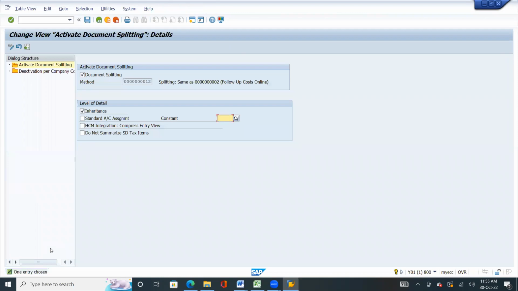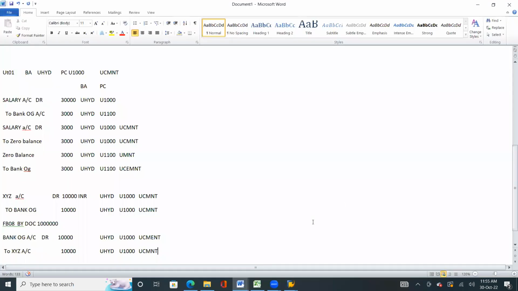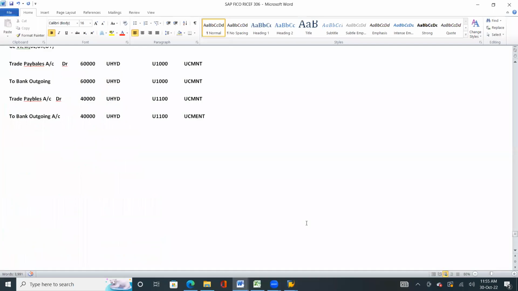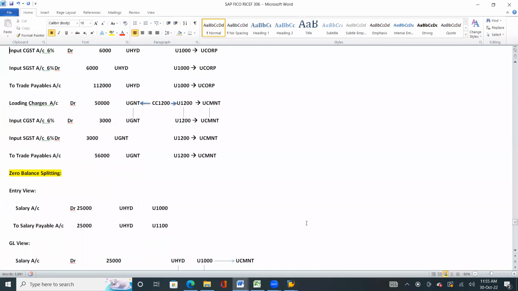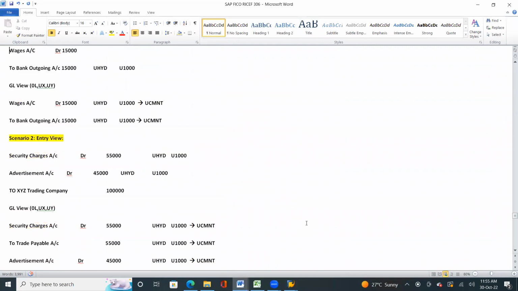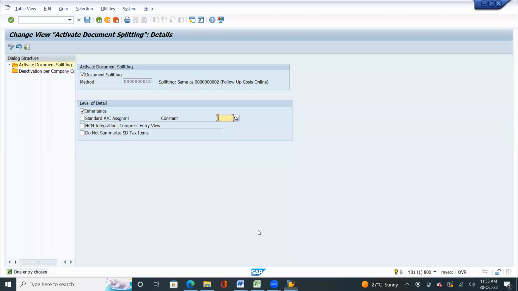You remember, at the time of explaining document splitting, I gave the configuration. See here, splitting method. Document splitting: if it is checked, it means it's activated. If it is unchecked, it is not activated. So here we need to check it, which means it will be activated.